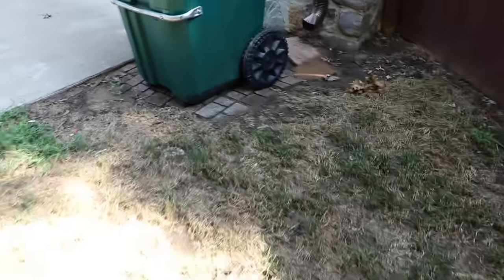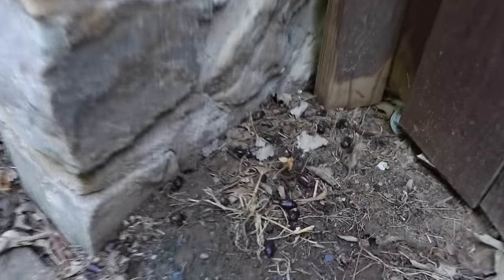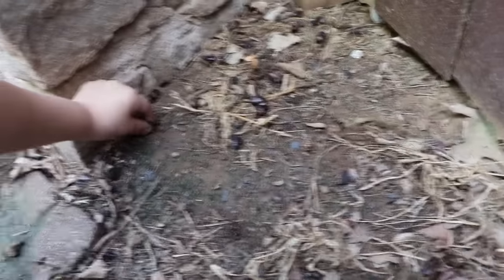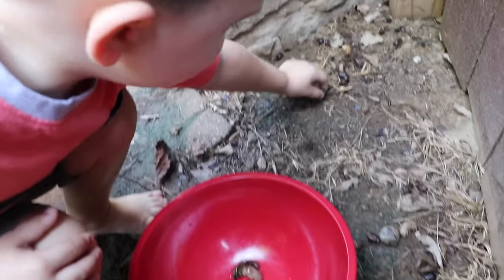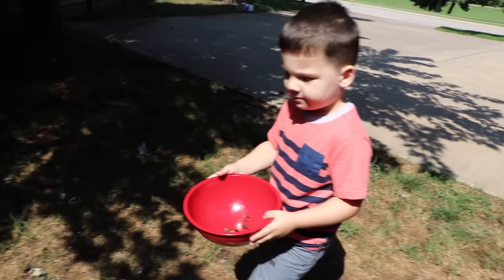Okay, friends. If you see a froggy, tell us in the comments. Do you see a froggy? Oh, I see a bunch of beetles — this must be the beetle house. Look at all these beetles! Do you want to pick up a beetle and put another beetle in here? Yeah. You put a beetle — this is the beetle house. Caleb's going to get a beetle. Great job. Now let's see if we can find a roly-poly. I don't think Mr. Frog is here — he's hiding.